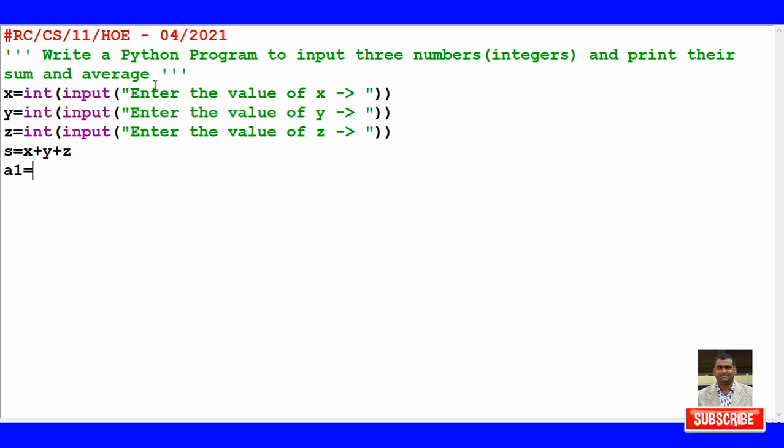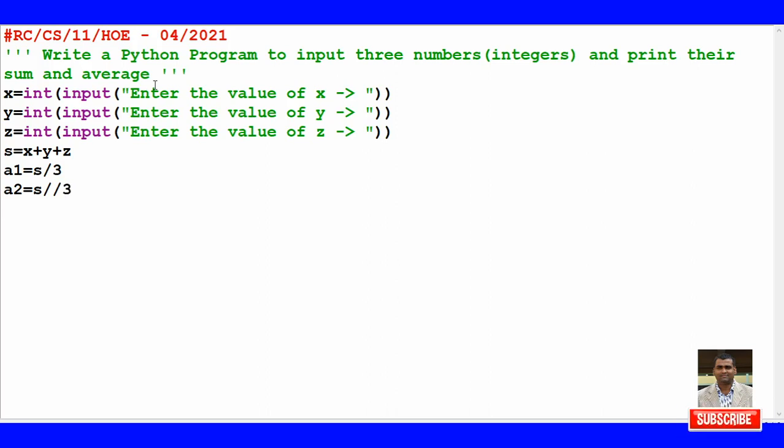The sum is coming from x plus y plus z, and the total number is 3. This division with a single slash is going to give you the integral part and the decimal part also. Then a2 is equal to sum floor division 3. So this is going to give me only the integral part.